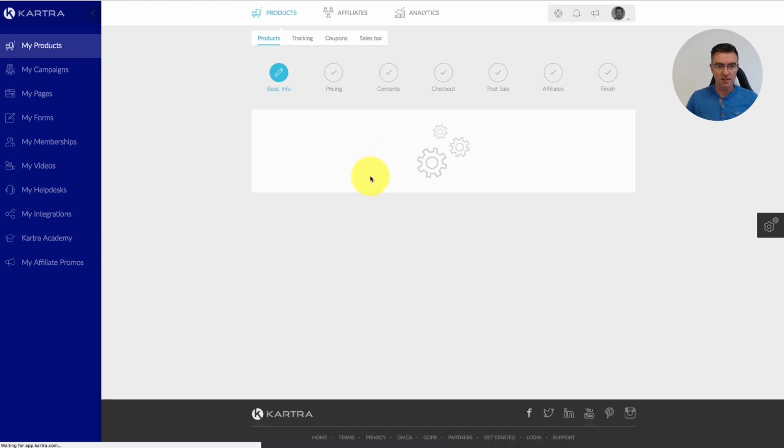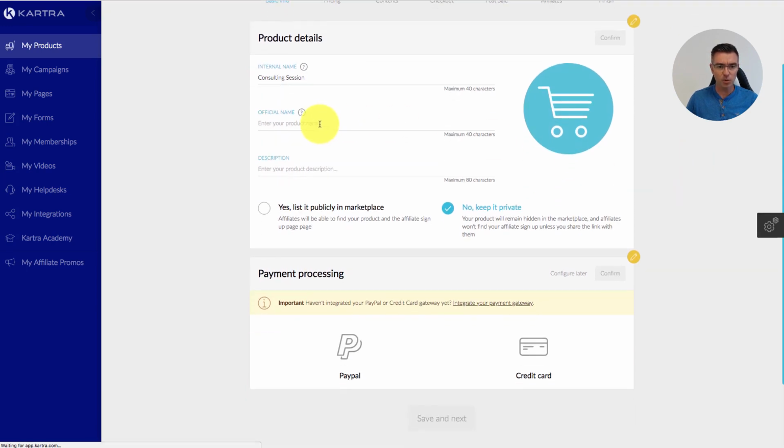So the first part is this basic information about what it is. And we'll call it, this is for our own name. If you hold your mouse over these little symbols here, you'll see the public name of the product. So this is what other people will see, and that's our name that we see. So consulting session, let's say with Jason West. Description of your product. So let's just put a 1 hour consulting session with Jason West. There we go. And as you can see, I really do suck at spelling.